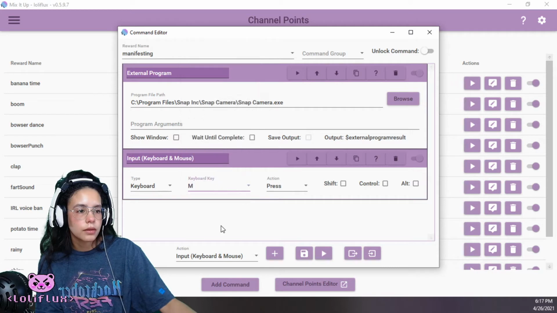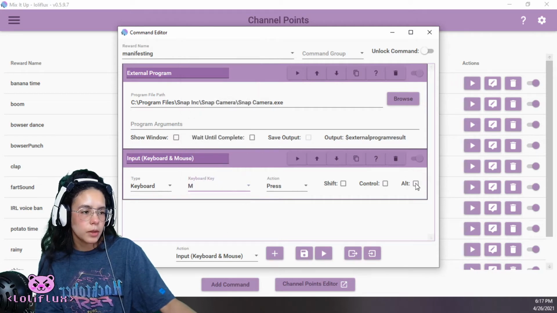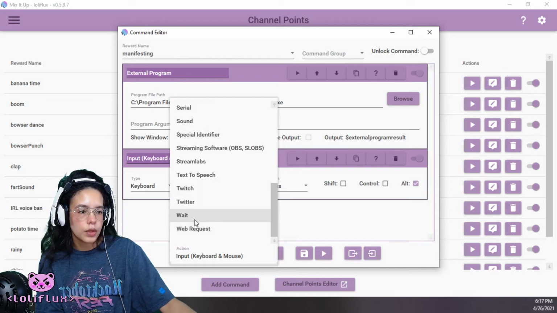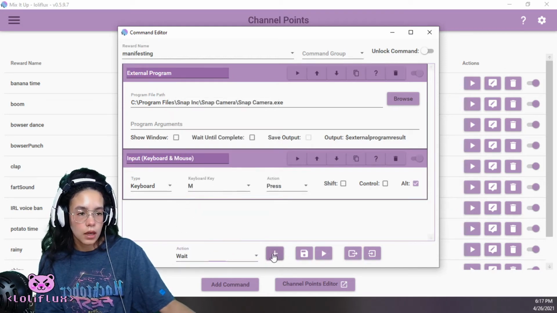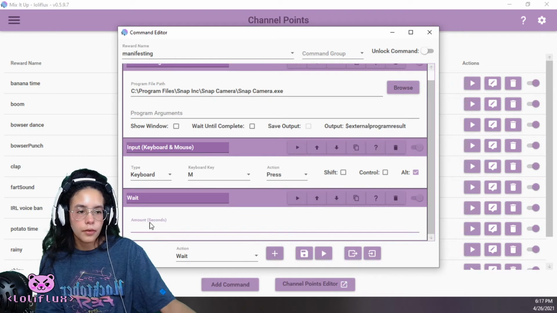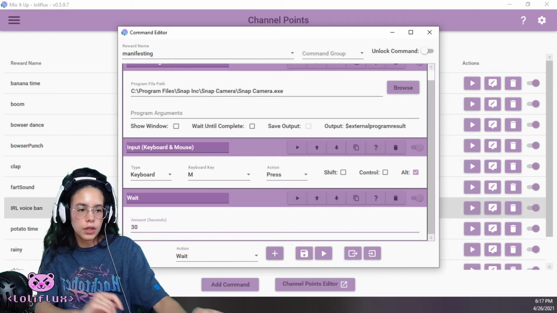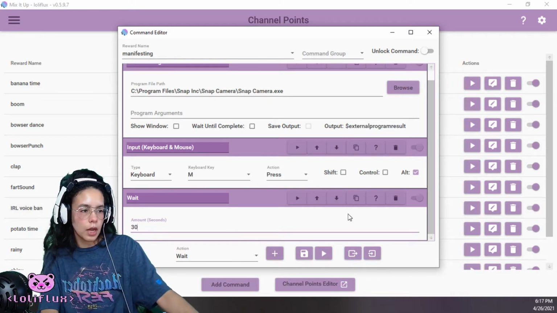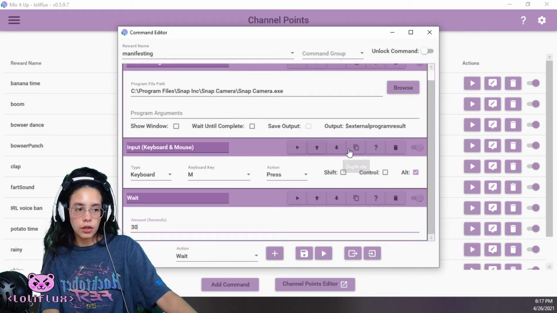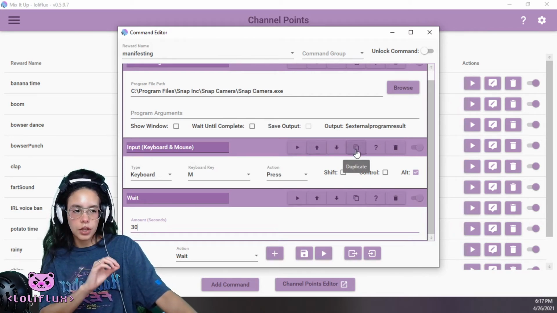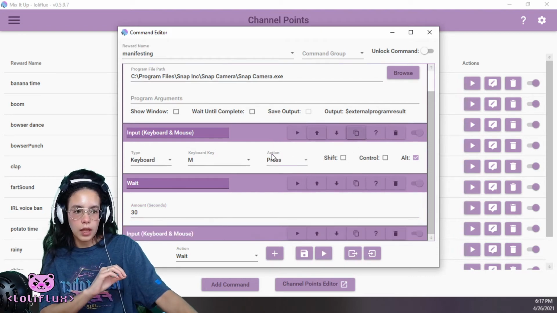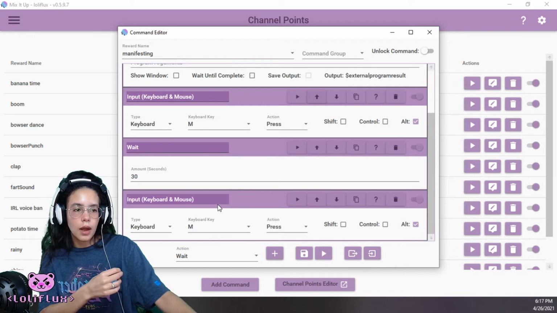Which is right there. There we go. It's the letter M combined with Alt M. After that, you're going to pick the wait command and add that action. For this filter, I'm just going to do 30 seconds, but do whatever amount of time you want to do. And if you go over here, you can duplicate an action that you've input. So I'm going to duplicate the keystroke for our filter hotkey.